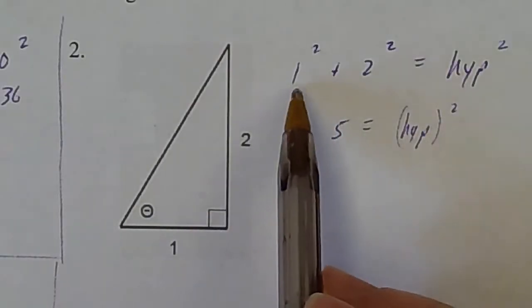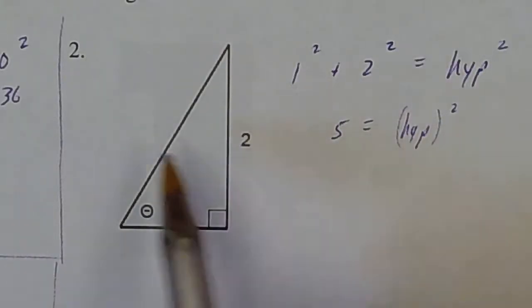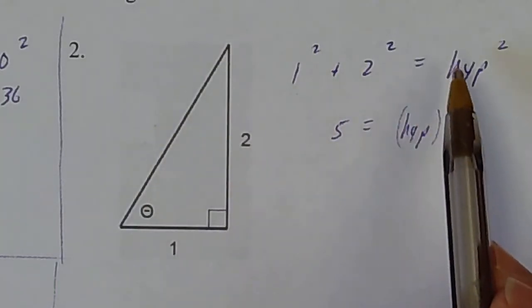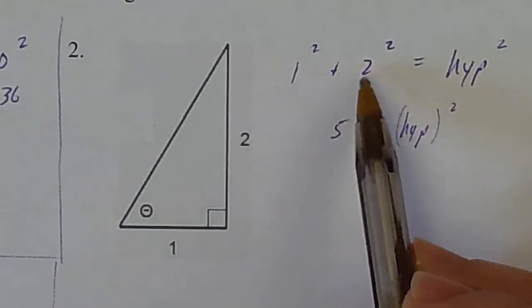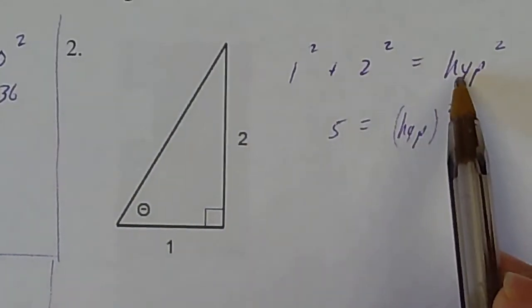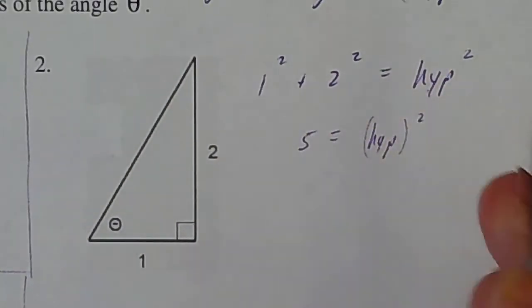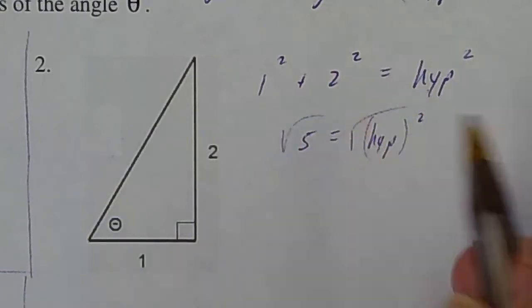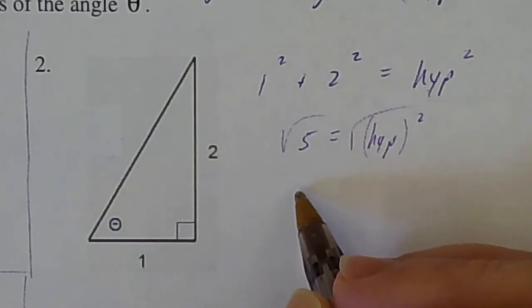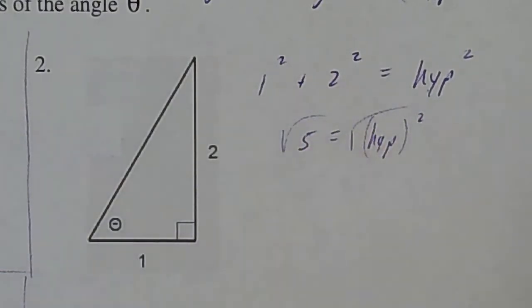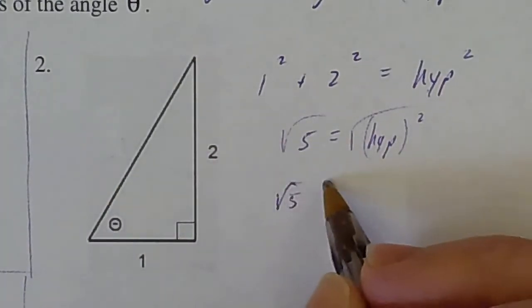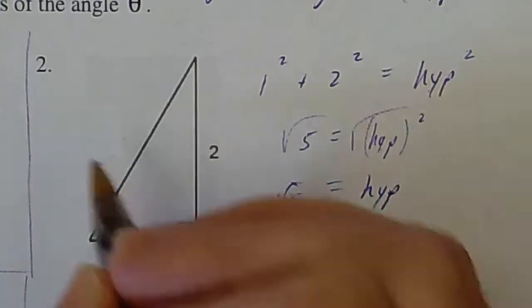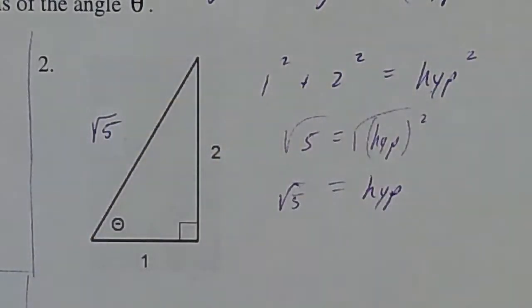All right, so we got leg squared plus leg squared. These are clearly the legs. We're missing the hypotenuse. You can call it hypotenuse in your setup or just call it a variable x, or you can call it c. Doesn't matter. 1 squared plus 2 squared equals c squared. So that's 5. Take the square root of both sides, and we get for the hypotenuse plus or minus square root of 5. Now, if you don't want to write the minus anymore, that's fine because we got a triangle, right? So we're going to say positive square root of 5 is the hypotenuse. So maybe even draw it in there so you see it.